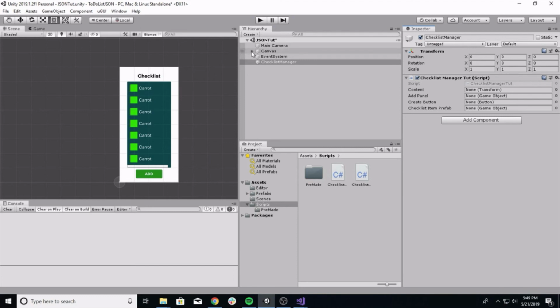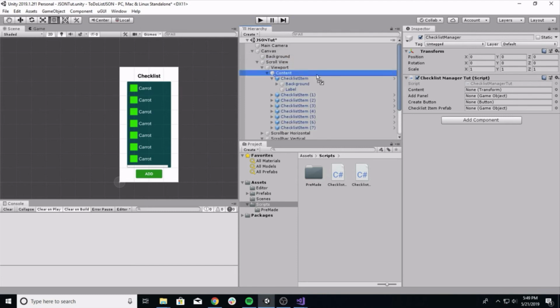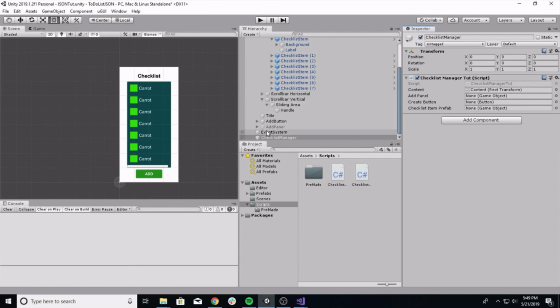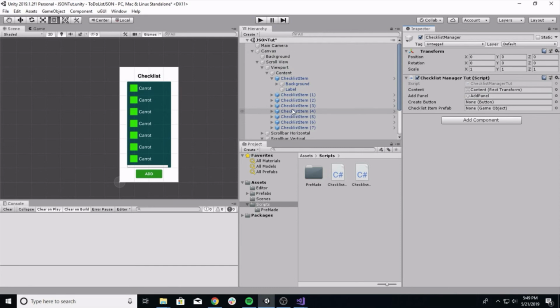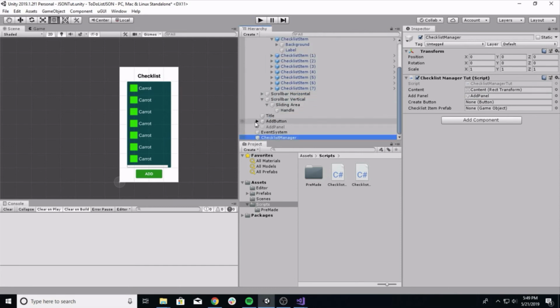I need to populate it with these parts. Content is content. Add panel is add panel. Create button is, where is create button? Here's the add button. I don't need that. I need the create button, and the checklist item prefab is in my prefabs. Checklist item.